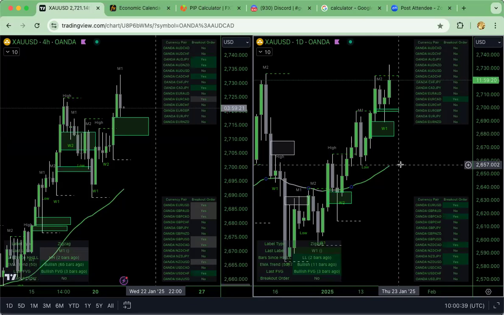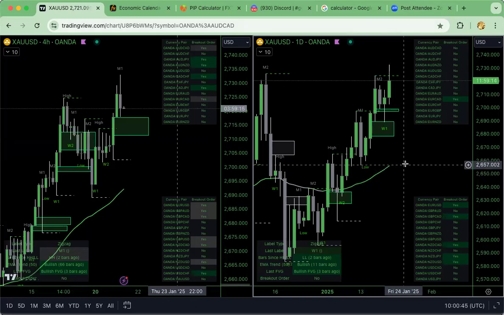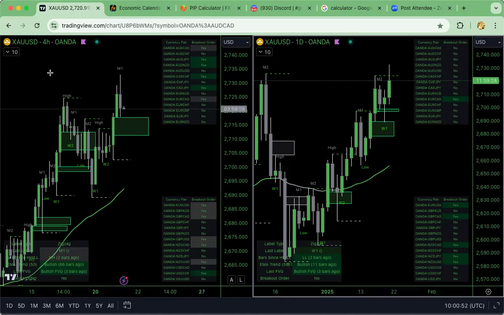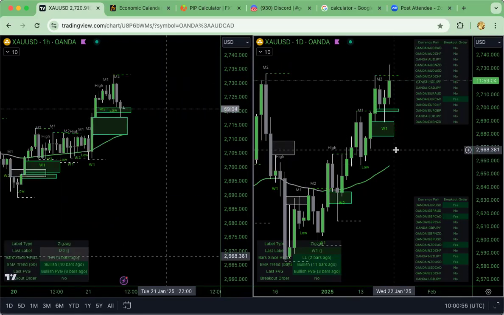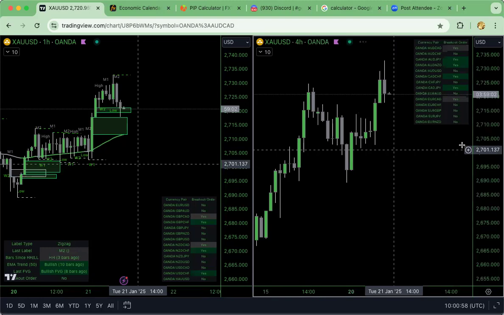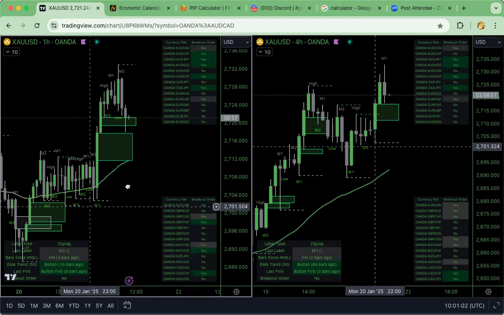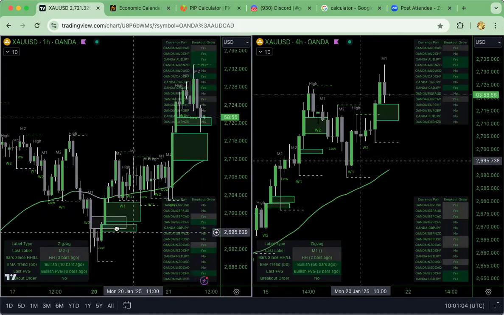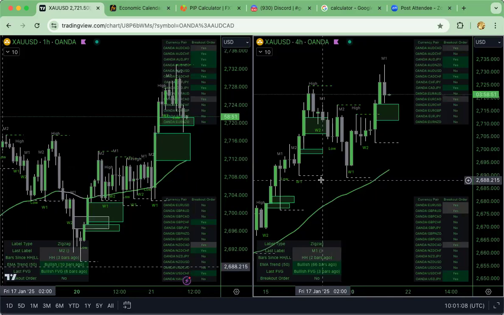Now, for some people that might be confusing and not clear at all. I know a lot of people like to trade gold, so we're going to break this down a little bit more just to make it better for them. So, okay, people asked me in the last trading session, how would you scalp with this? So let's go and see what we would do here. Let's go test this on the 1 hour and then test it on the 4 hour chart quickly. Right here. Okay, boom. So this is even perfect because we even had this. So you can already see here, boom. So this is even better if you're going to look at this setup.